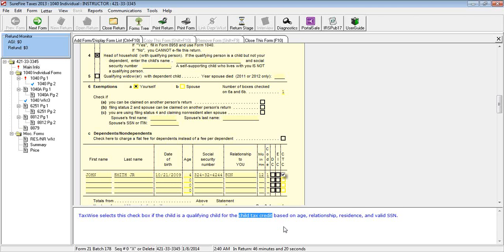The child tax credit is a credit that in some cases gives a couple $100 extra for a dependent, based on the amount of income put in. And the child tax credit is calculated based on the age of the child. If a child is under a certain age, they automatically qualify for the child tax credit. And I'm going to show you that here in just a second.